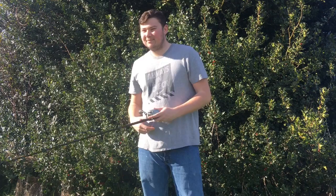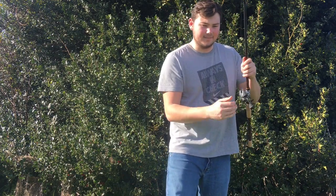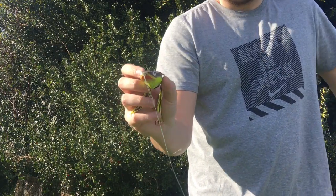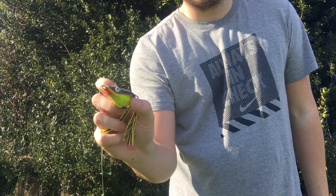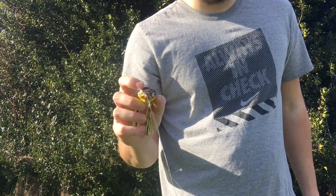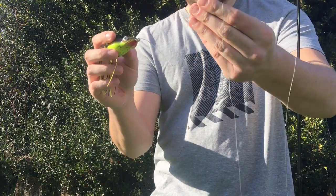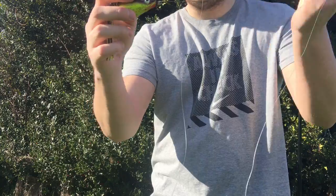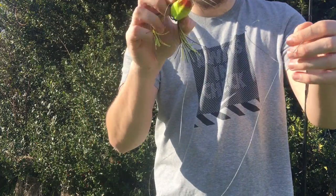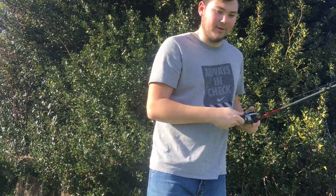A lot of times what happens is people get the frog to only go one way. When walking the frog, you want it to go back and forth. A lot of times people will only get the frog to go one way. They'll kind of jerk off like this to one side. And what that's causing is you're pulling too hard. When you pop that rod, it's going to pull that line, and when you bring the rod back, it's going to throw slack. It's going to pull it and then throw slack, and that slack is what's going to help it turn the other way. So it's going to get walking back and forth.